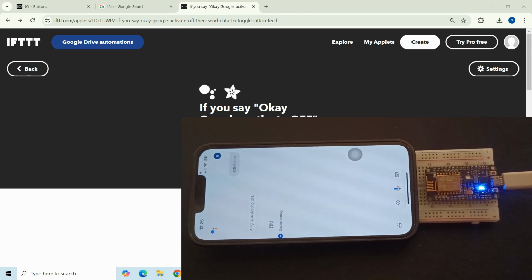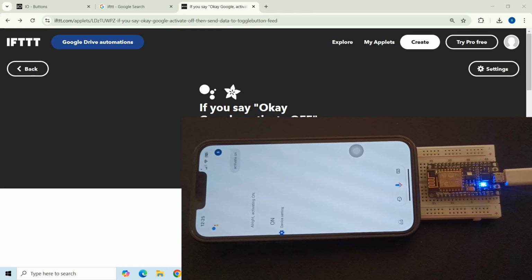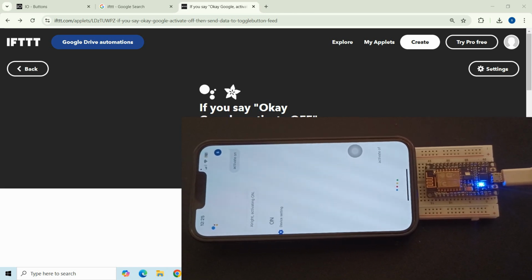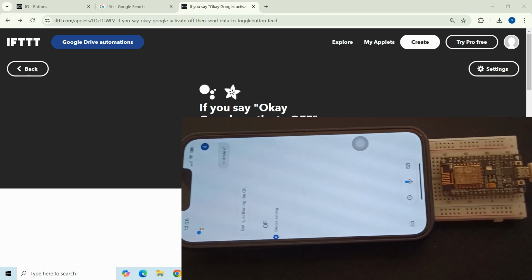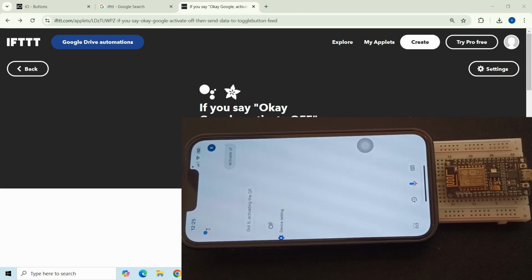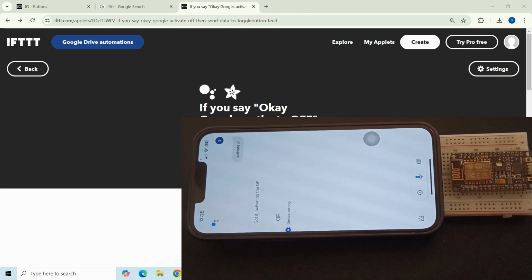You can see the LED is turned on using my voice command from Google Assistant. OK Google, activate off. Got it. Activating the off. It is turned off. So we successfully established controlling of an LED over the internet using Google Assistant voice commands.